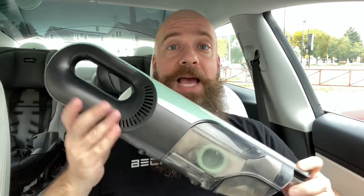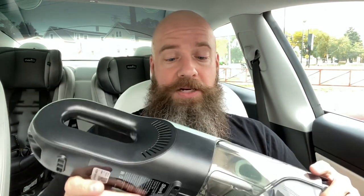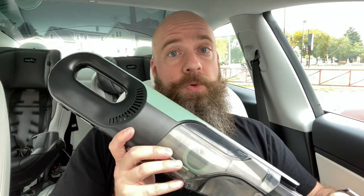The only thing I don't like about this is that it does use a regular AC wall charger, so I can't charge it in my car. And also it's just a little big for leaving it in the car. But for your office, for your house, to use occasionally in the car, or just leave it in your garage connected to the wall charger, this is a really good option too. But for on the go and to keep things in your car at all times, this is a no-brainer.